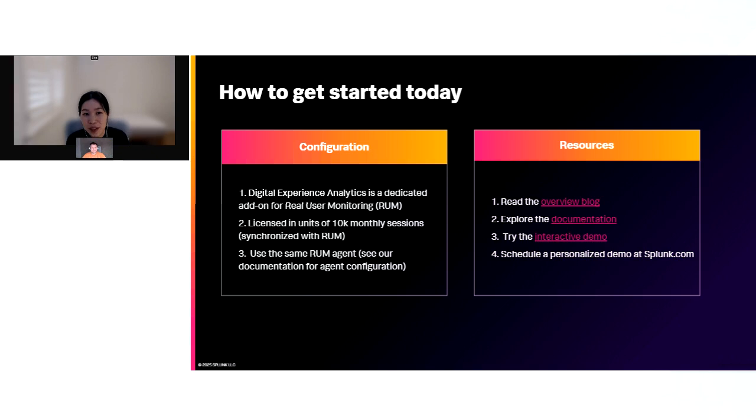So now we've learned about Digital Experience Analytics. Let's talk about how to get started. A few things to know from a configuration standpoint. First, Digital Experience Analytics is a dedicated add-on for real user monitoring from a licensing perspective. This means you need to have real user monitoring enabled to use Digital Experience Analytics. Second, it's priced based on number of user sessions, consistent with RUM pricing. Finally, it leverages the same real user monitoring agent for all the benefits we've already talked about.